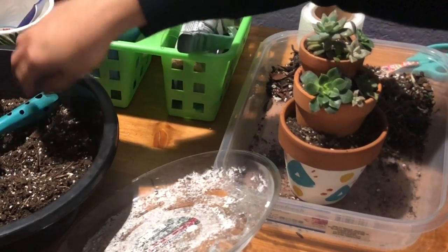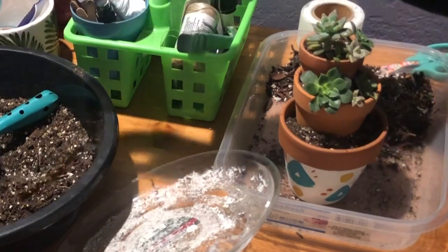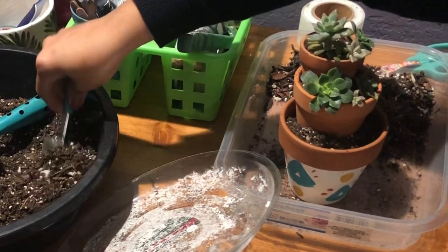Hey, let me see the small one, baby. Let me see the small one real quick. Why, Mom? I need to put it in a small place, and then I'll get back to you.